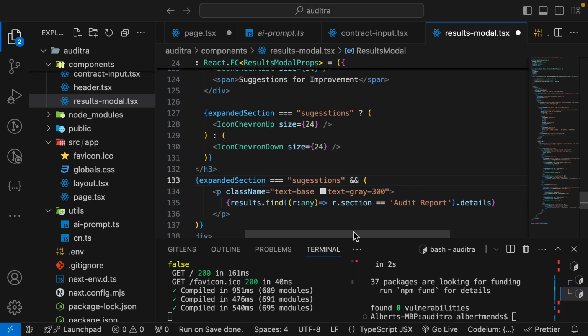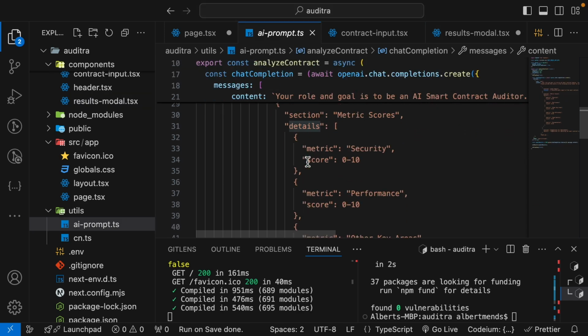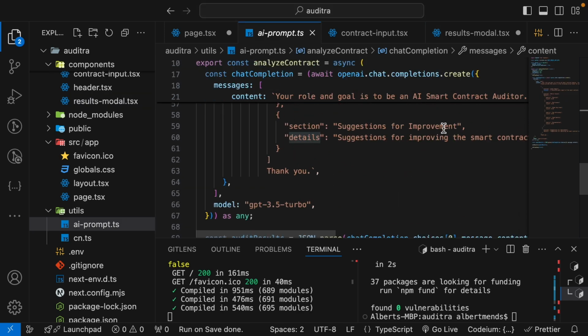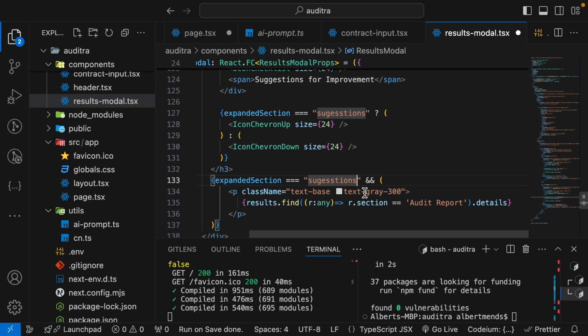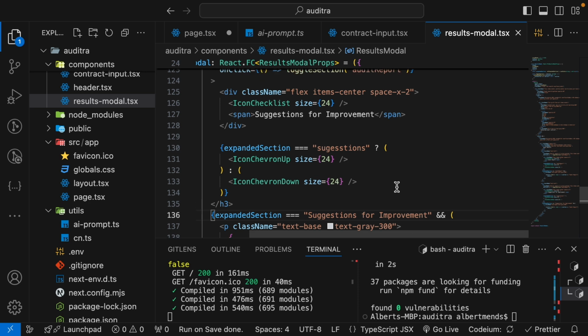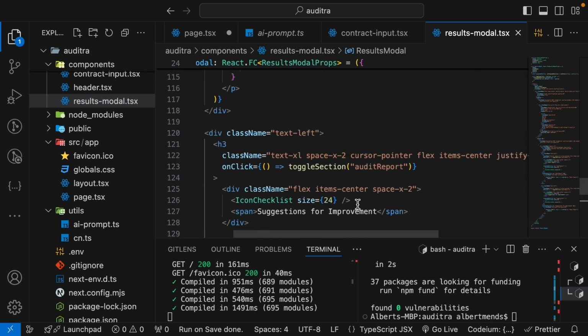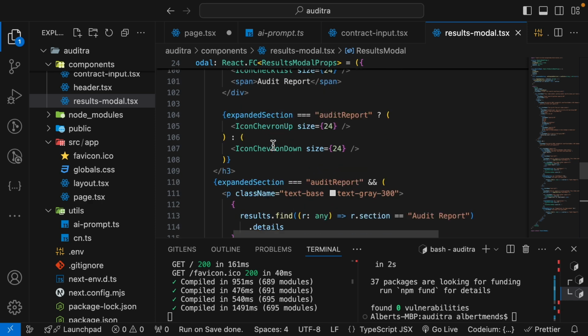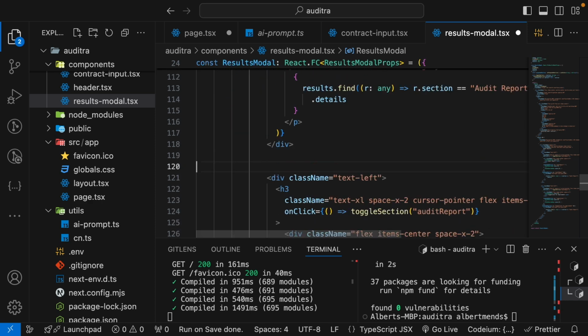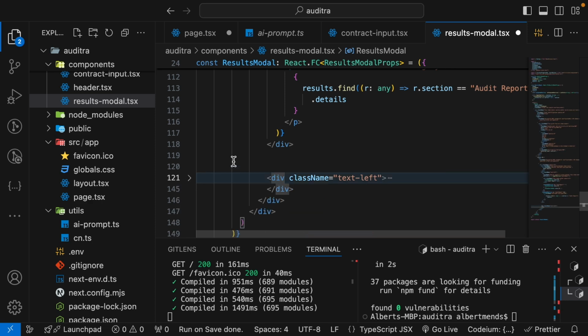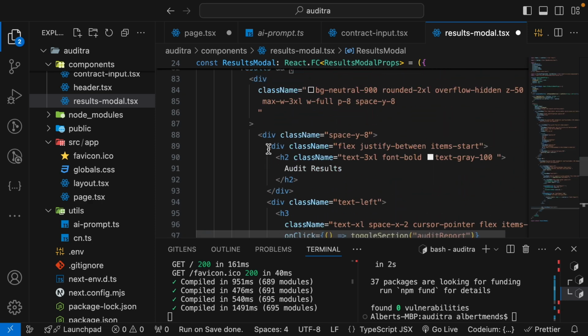And the section name for the suggestions is suggestions for improvement. So we are going to paste that over here, clean everything here and paste it. So we have these two in place, suggestions for improvement and audit report. So what we are going to do now is to work on the metric score.